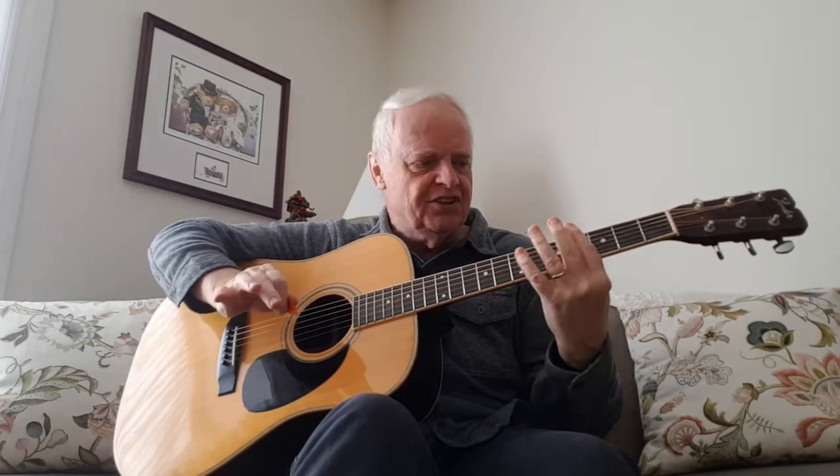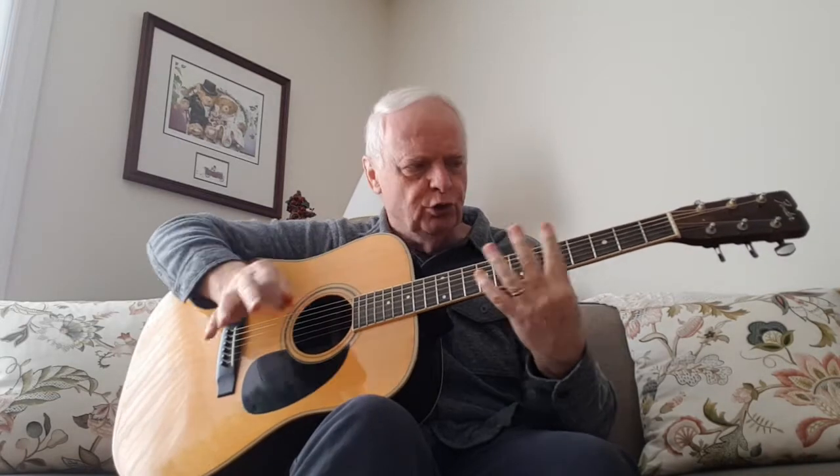It's bar chords. To play it properly, you can find the song online without the bar chords or with only a few or minor bar chords, but it doesn't sound quite the same. It's got a beautiful sound to it with the bar chords. But I practice and practice and practice bar chords, and I'm afraid I don't think I'm ever going to get them down.